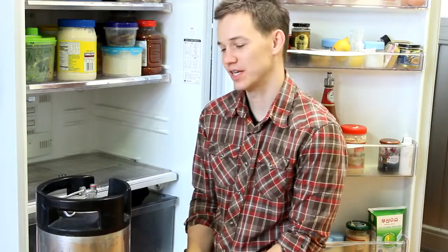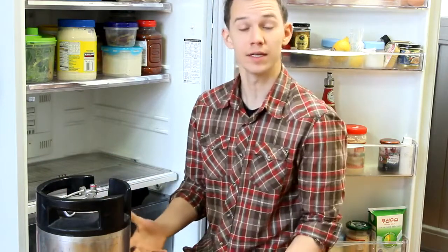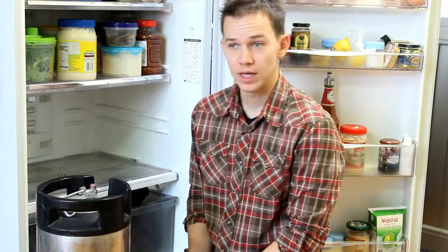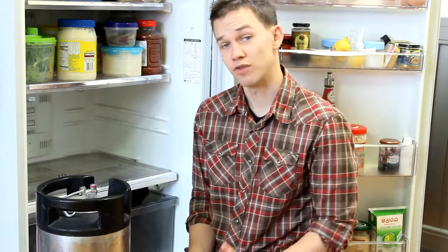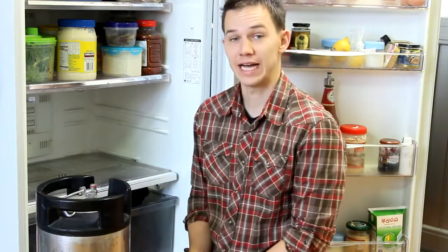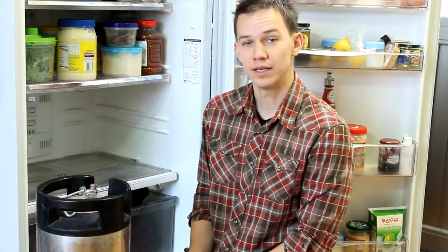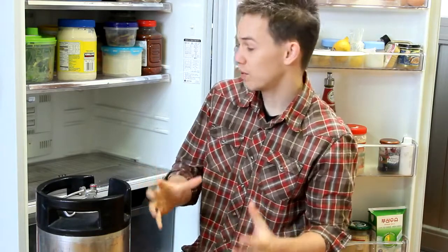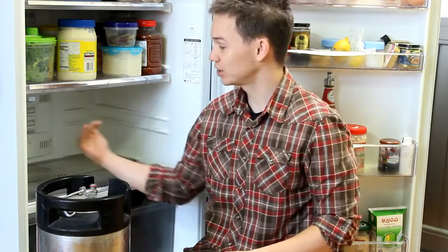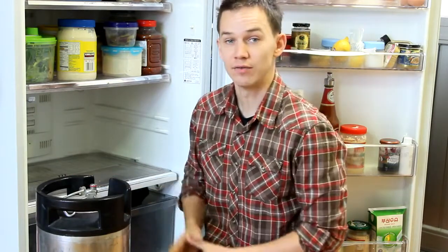After the endorphins of the initial purchase wear off, people come to their senses and see this big keg and say, what am I going to do with it? Well, if you're North American, chances are you have a massive refrigerator. And if you're a bachelor, chances are you have a pretty large refrigerator without food. If you're a North American bachelor, this is the perfect storm — you can use your food fridge for a couple of different tasks involving the keg. I've included the non-committer option about how to put a keg in the food fridge, notch out a wood shelf, and do two birds with one stone — food and keg in the same fridge.